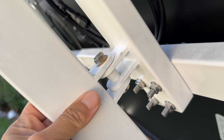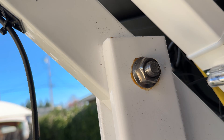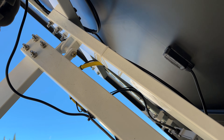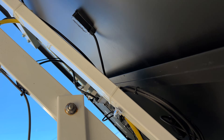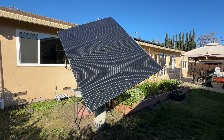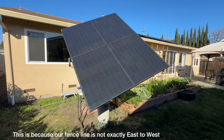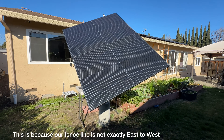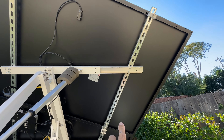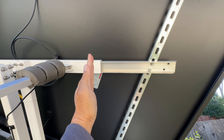The construction of the weldment itself is really good. They have nice bushings, everything seems super heavy duty, and everything's labeled. I especially like these panel clamps — they're real easy to install. If I had the panel straight on the tracker the corner would be shaded, so I have the panels mounted with a rotational offset on the tracker. This piece is new, so normally this would be angled here, attached to these two screws.